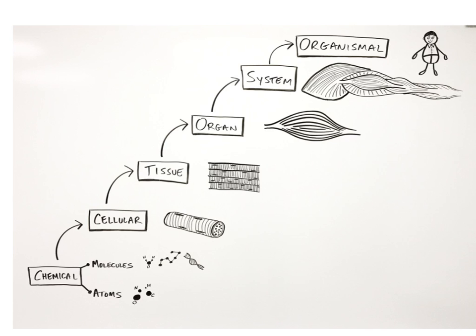The third level of organization is the tissue level. Tissues are groups of cells and the materials around them that work together to carry out a specific function. This is skeletal muscle tissue, with its cells arranged parallel to each other. They're all running in the same direction to engage in efficient muscle contraction and body movement.